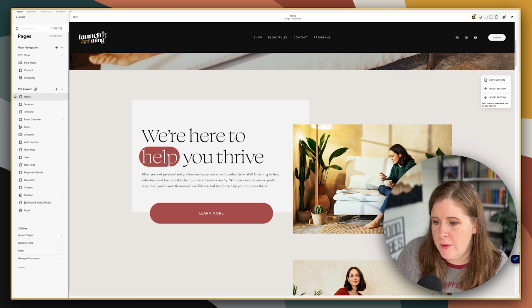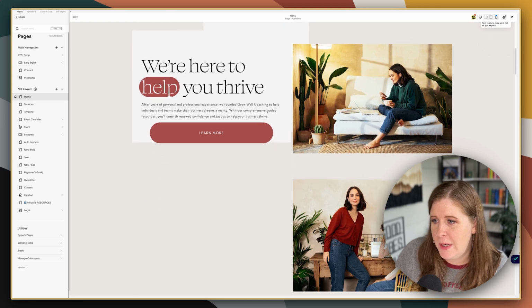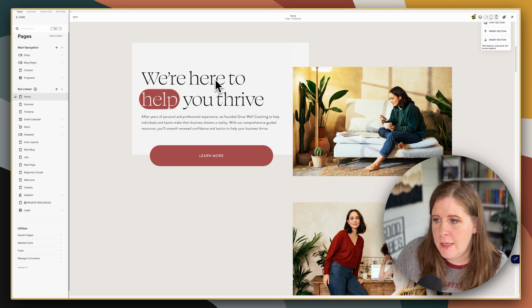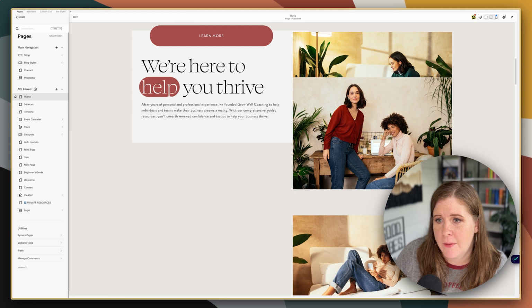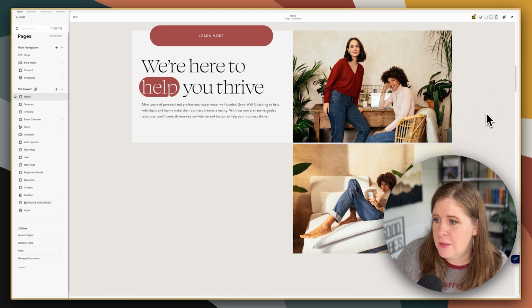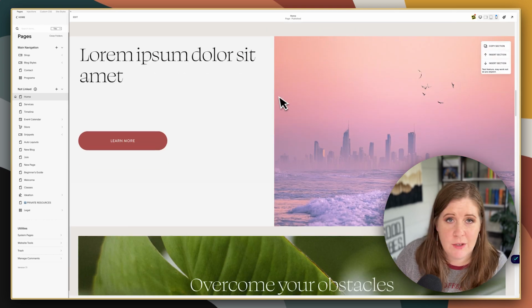So for example, and this is not a great example, but this is the fast one that I just threw up here. So we've pinned the text block here and all 3 of these images. As we continue to scroll through this section, the images will slide in place and stop, sort of like stacking on each other, and the originals will disappear. So let's just see what happens here. The Learn More button is going to stick at the top, and these images are going to slide up and stack until we get out of the section, and then everything goes back to normal.